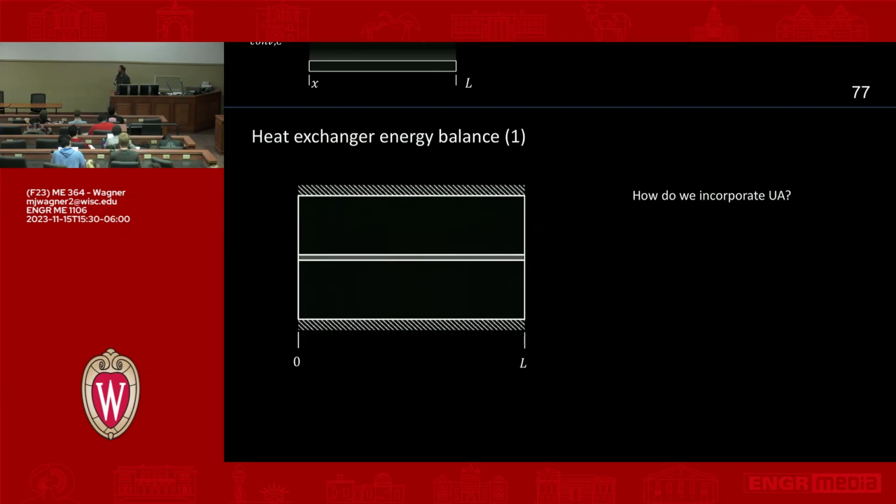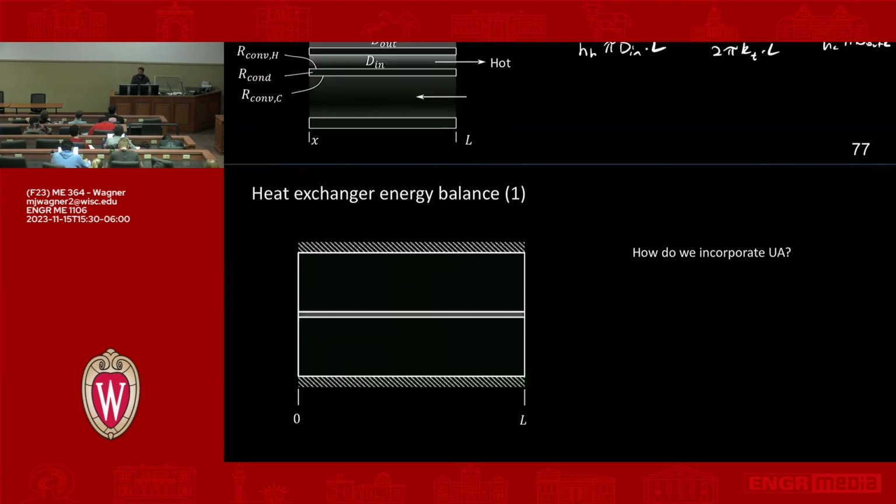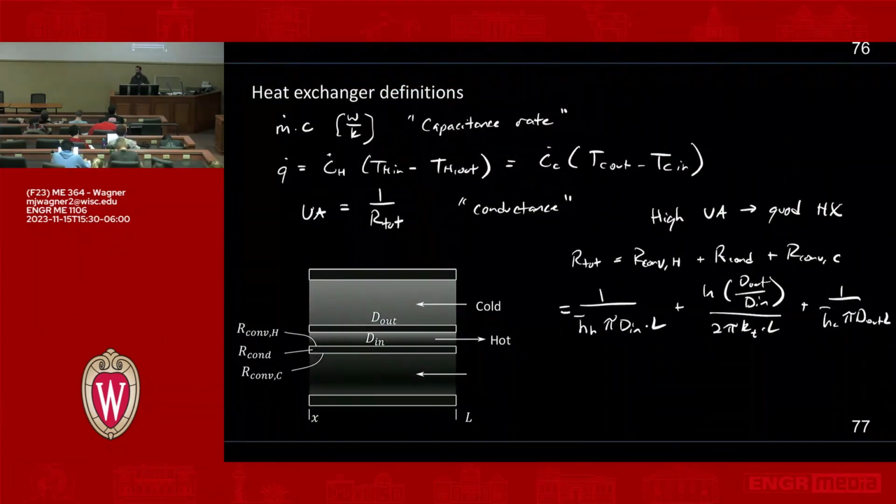Okay, so we're going to develop the temperature equations, solve them, and hopefully we get to a point where we can just compute the total heat transfer either locally or over the entire device. All of this, you can sort of see we're putting together pieces. So we have this overall energy balance. We have this conductance. Now we're going to do a control volume energy balance, control volume analysis. These aren't separate. They'll all come together in the end because basically we have to solve all of these things together as a single set of equations to figure out the performance of the system. All right, so we'll come back and get these other pieces later.